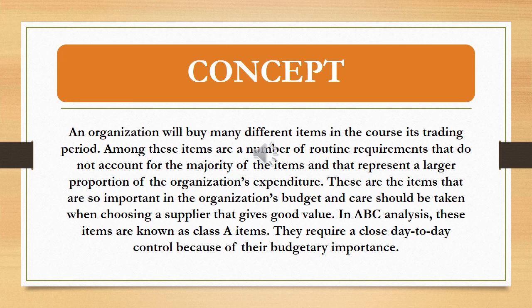So that is what we call Pareto analysis, class A, B, C. In our warehouse we have category of materials A, B, and C. We should concentrate on category A, a little bit on category B, and less on category C. That is what we call Pareto analysis. Let us look at an example for this.